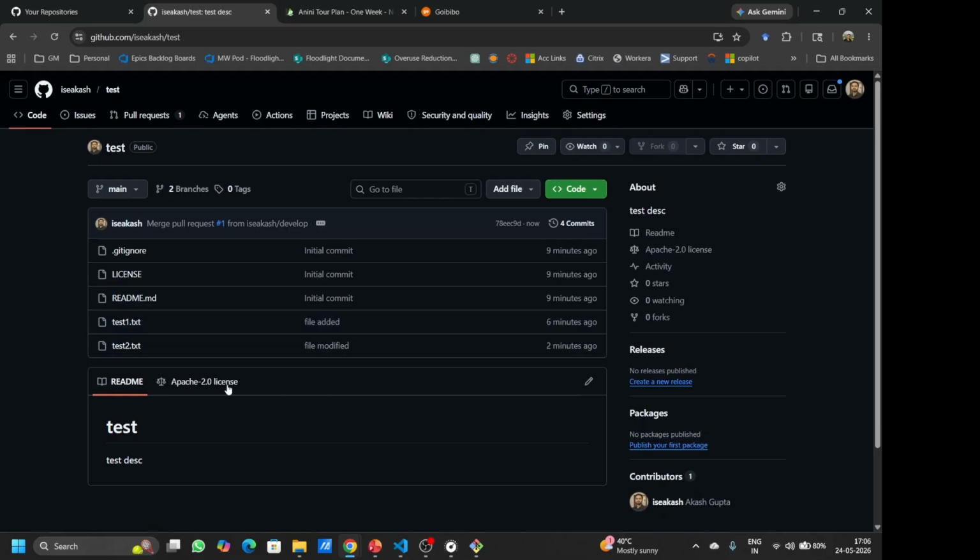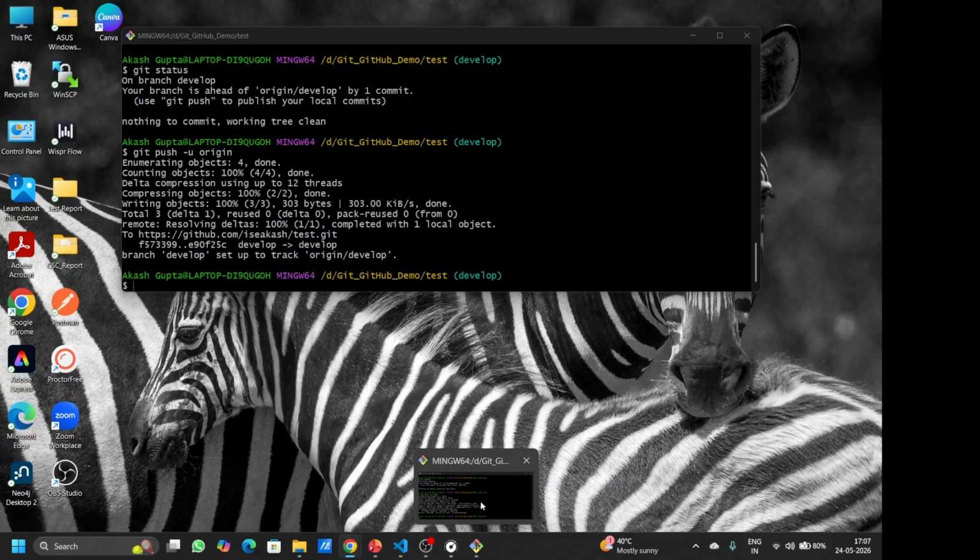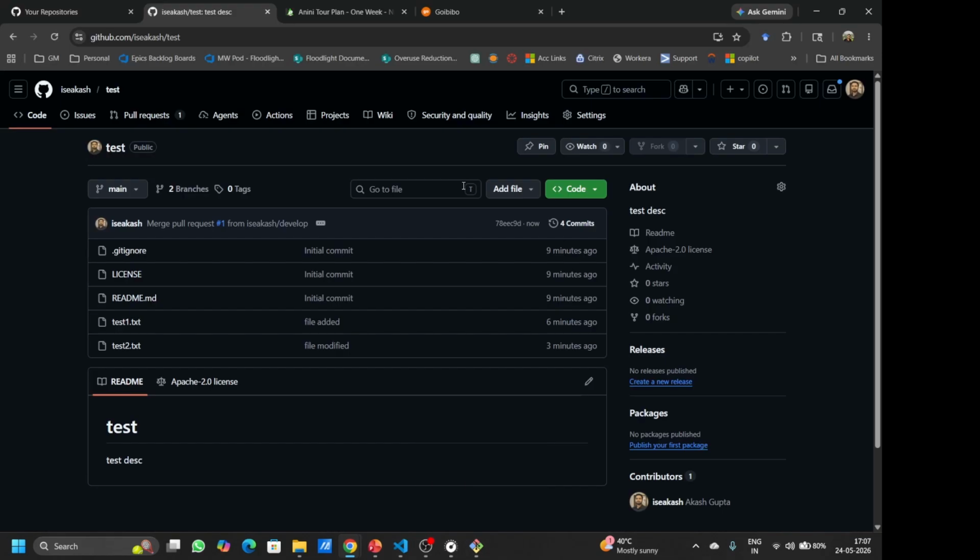So yeah, this is the simple thing that I wanted to take you through. If you don't have a GitHub account, you can create a GitHub account, or you can create an Azure DevOps or any other account as well. And in a similar way, you can try to push your changes by cloning the repo and making changes in your file and using Git. And this same thing can be done in VS Code as well. But yeah, let's close this session till here for now.